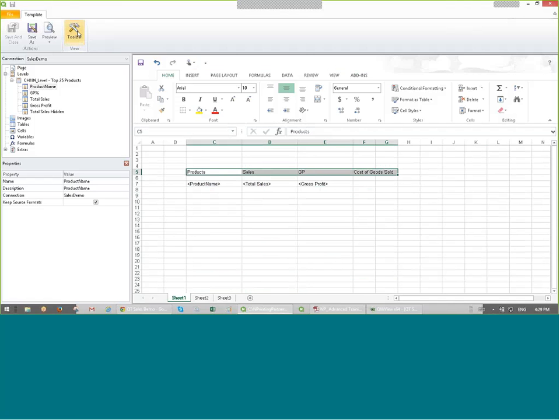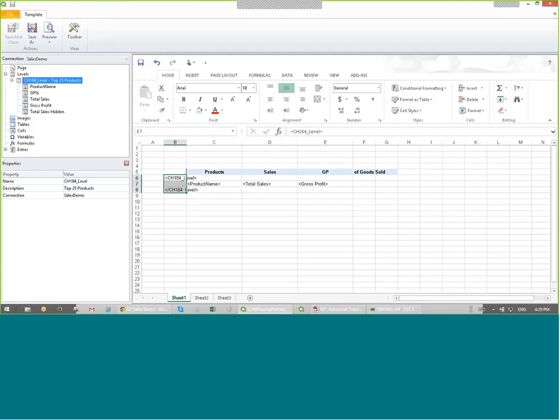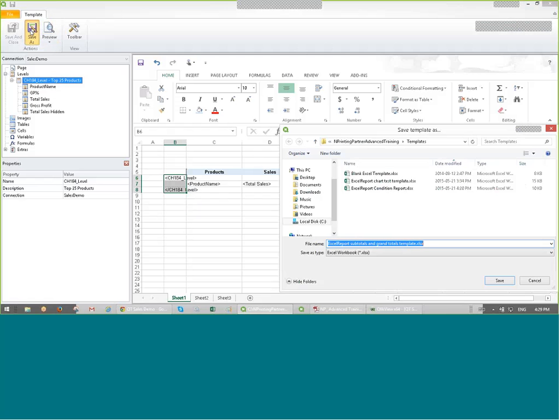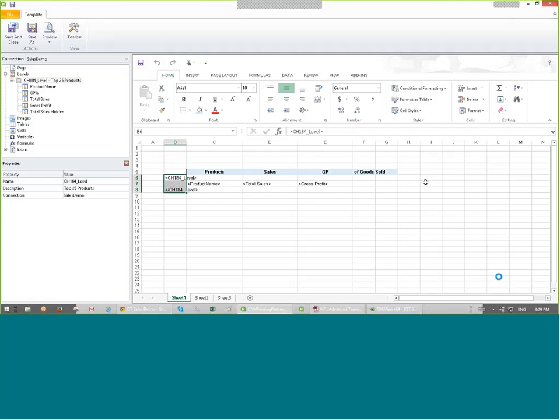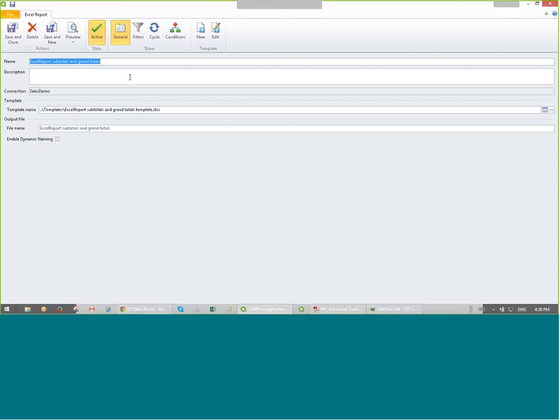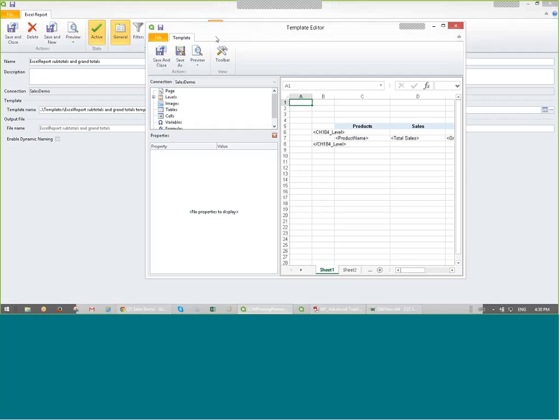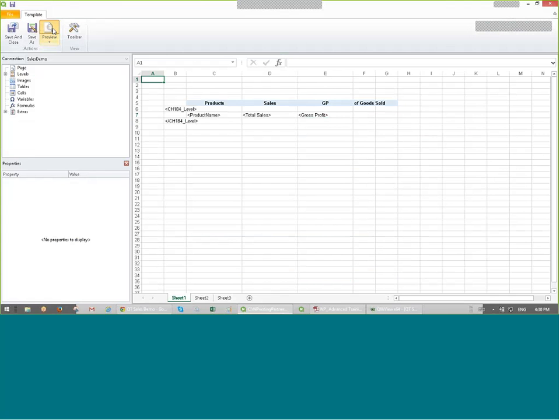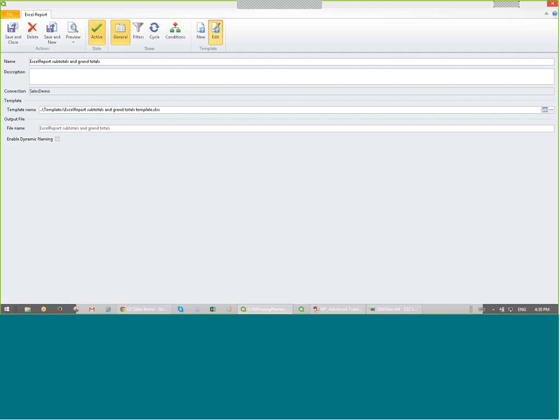Again, you can format, so enable the Microsoft toolbar over here. You can bold it, center it, give it some fill that you might like, format it the way you like to see it, and let's go ahead and drag the opening and closing tags. Let's save this off first. It's important to save your work fairly quickly initially. I'm going to go all the way out, save and close, and save the NSQ. Let's go back in to our report, edit it, and do a quick preview to test our report. We haven't done the calculated column yet, but let's run a quick test.